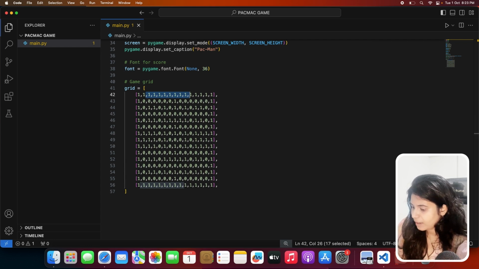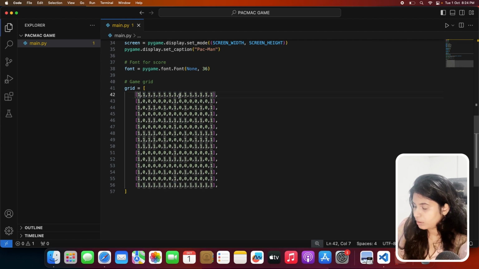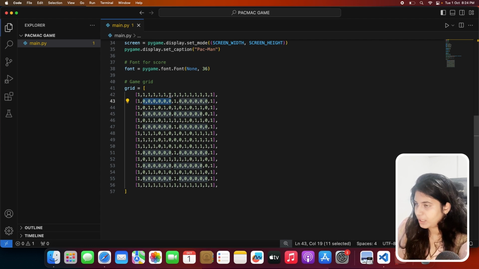So the values in the grid define the type of tile in each position. 1 will represent a wall or a boundary that the Pacman cannot cross or pass through, and 0 represents open space where the Pacman can move, and typically where the pellets or other items will be placed.